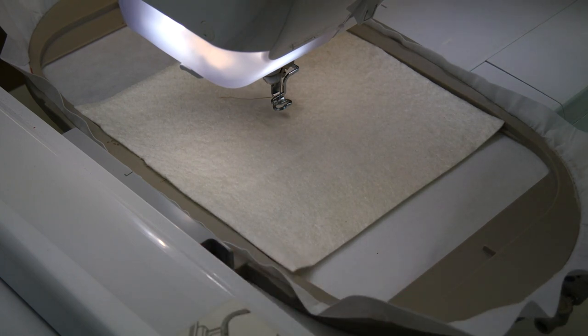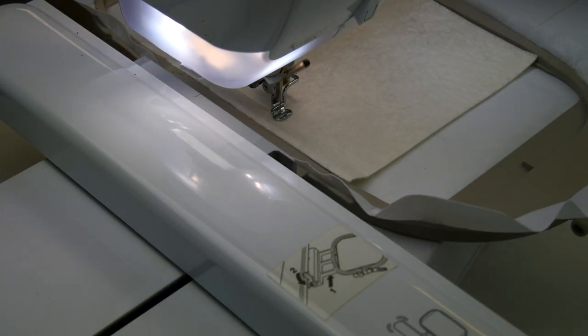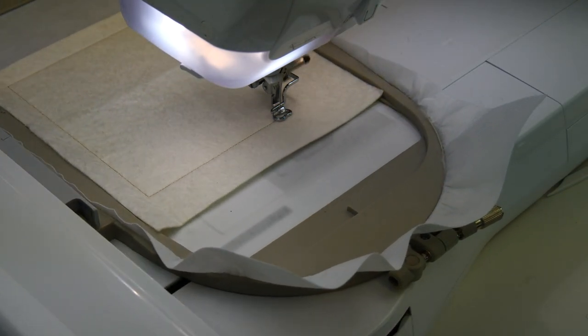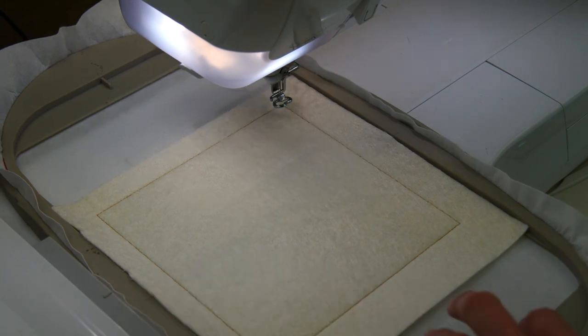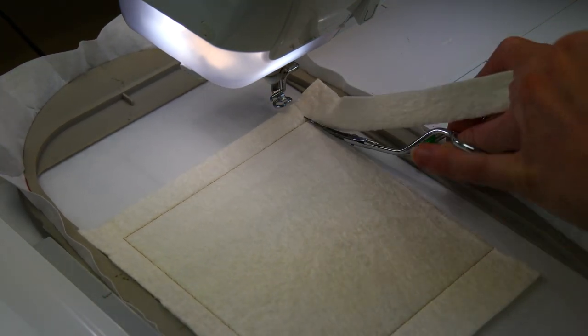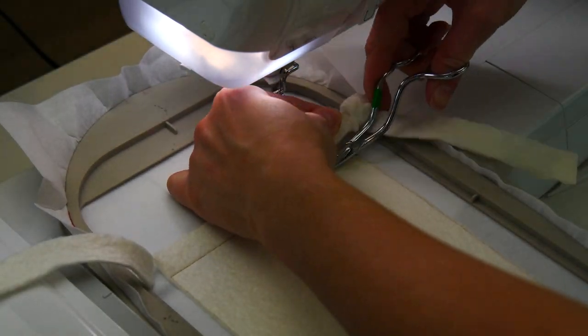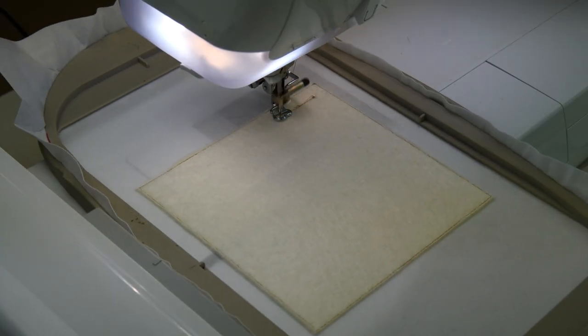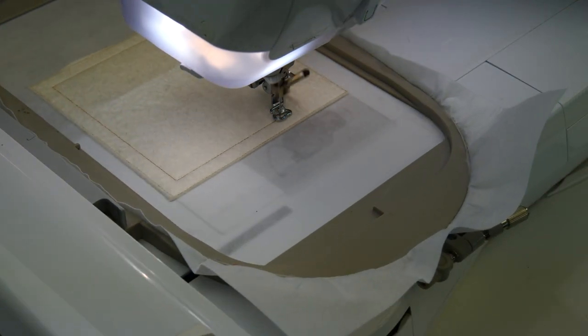Block 1, Christmas roses. Begin by hooping up cutaway stabilizer in the hoop and load the design onto your machine. Use applique scissors for trimming the batting and fabric. Now place batting 1 on top of the hoop and stitch the batting down. Then remove the hoop from your machine and trim the batting about 1 to 2 millimeters from the stitching and stitch the place and line for the background.